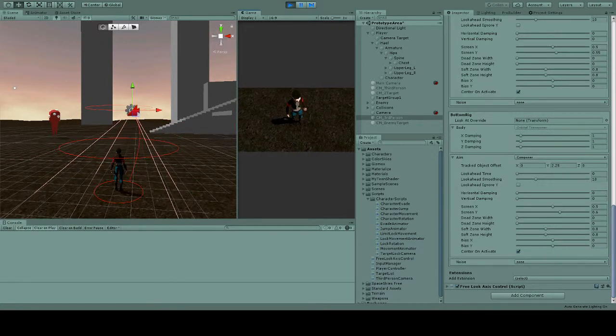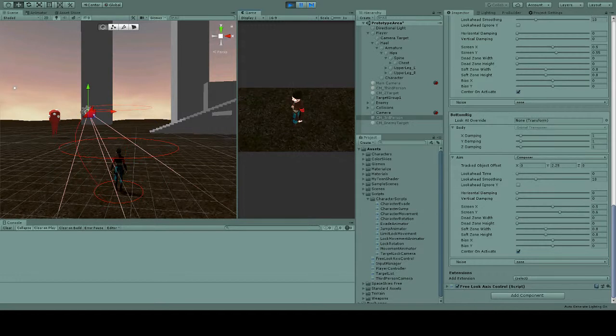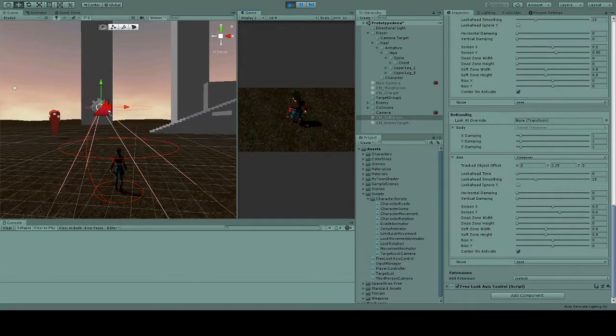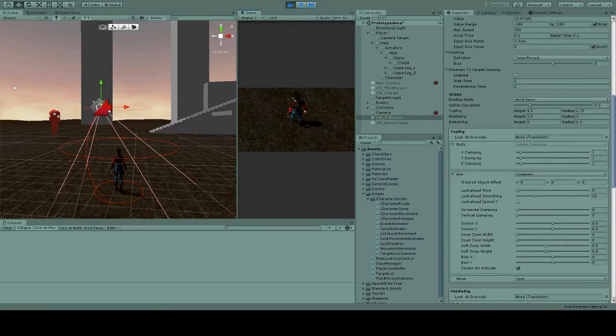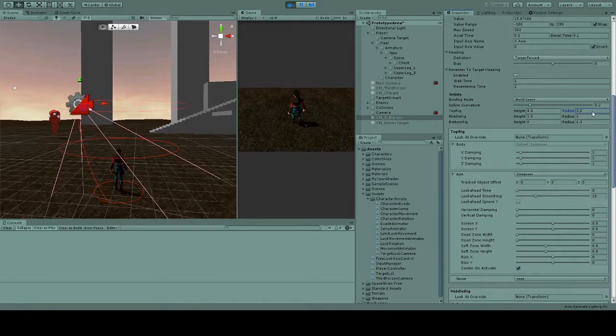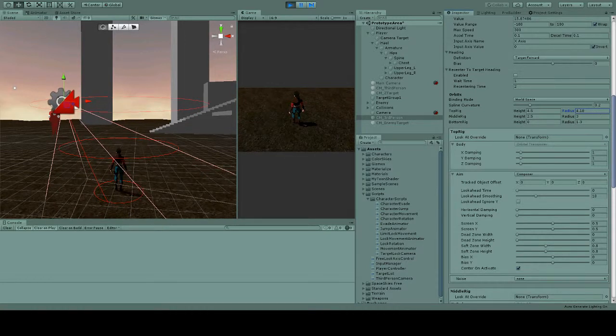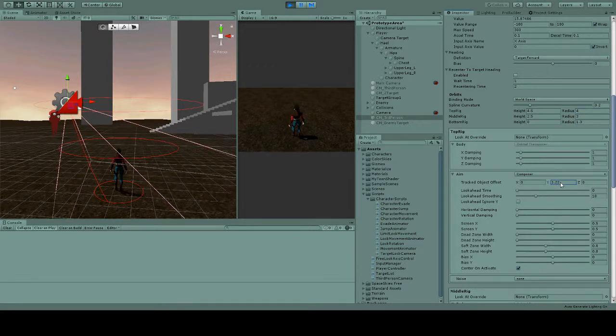Look down. I think I want that to be a little bit bigger orbit though, because I want to do some platforming. So I want to make sure that I've got lots of room to see what's going on beneath me. So go to the top rig. I'm going to open up that radius a little more. All right, let's do like 4. But you can see it pulled back quite a ways. So I'm going to go into the top rig Y again. And I'm going to tilt that just a bit, right like that.